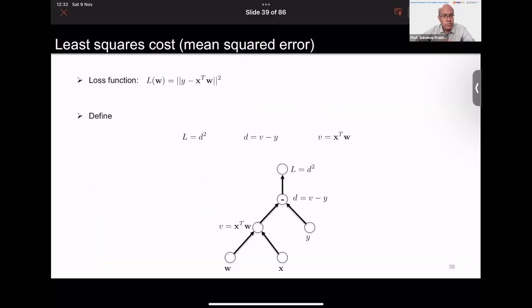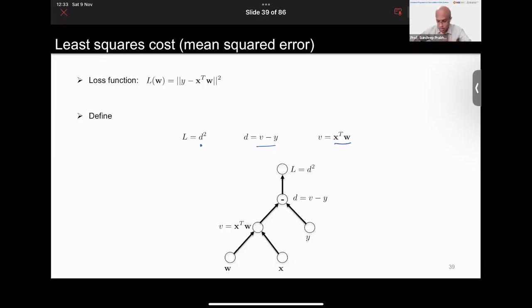So let's compute this loss. Suppose we have this loss function, which is basically, you might have seen this, a linear regression. And how do we automatically compute the gradient? For that, we form a so-called computational graph, like what we see here, where I'm basically breaking down the loss function into several ingredients. What I would call the loss function is D. It's a squared loss, D square. What is D made up of? D is made up of a difference of 2 terms, Y minus V. V is X transpose W. Okay, so I start with X transpose W, I do this difference and square. So I have 3 basic units.